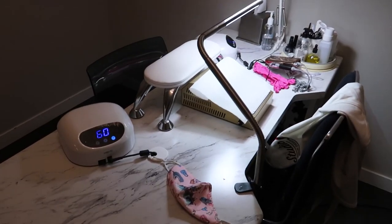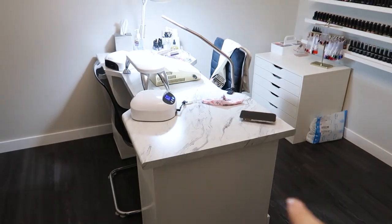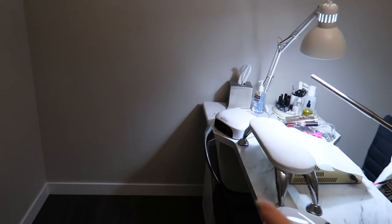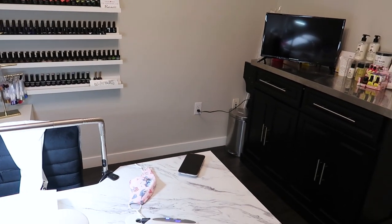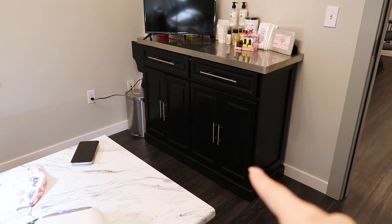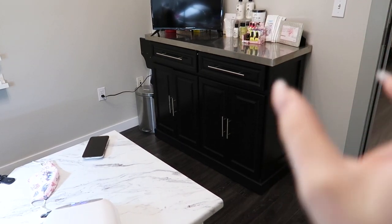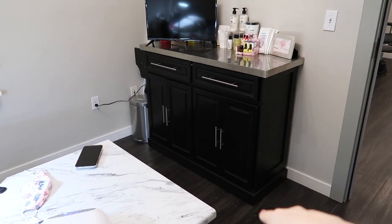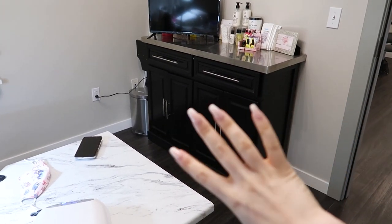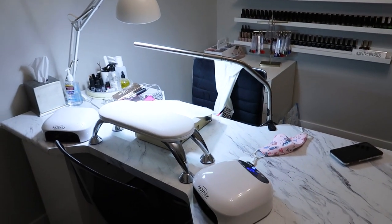But yeah, if you guys saw my last nail station tour, I was actually out here previously. I was over here. And then recently, the past maybe 2 weeks or so, I have moved in here now. So I now have my own little room. So this is kind of what it looks like. I would say the nail station tour still applies because everything's pretty much the same as far as the furniture and stuff. I do have this cabinet now in here, which is holding my extra backstock of disinfectant wipes and isopropyl alcohol and acetone and all that stuff, as well as some filming supplies and some backstock of products. So that's what's in this cabinet, but everything else is the same as my previous nail station tour.